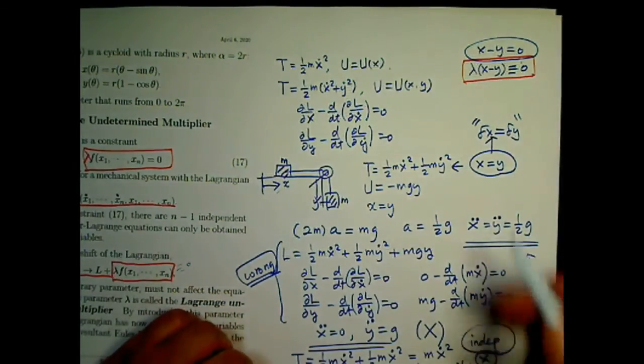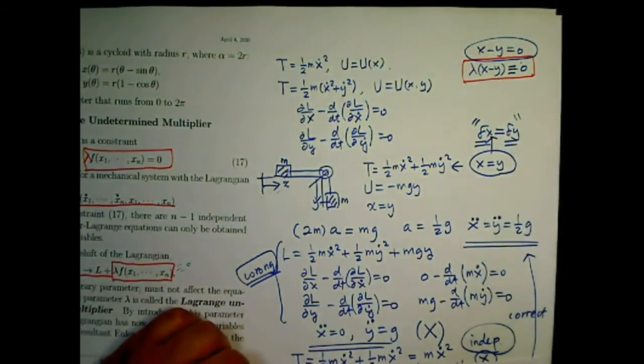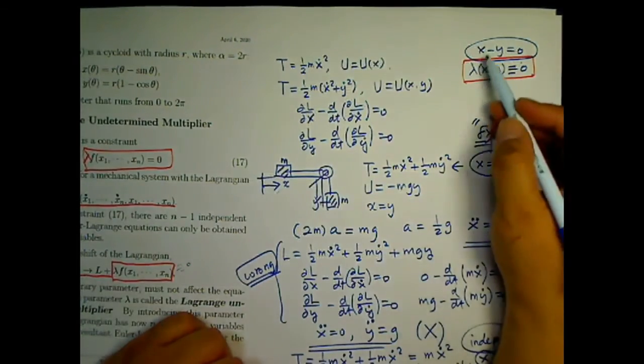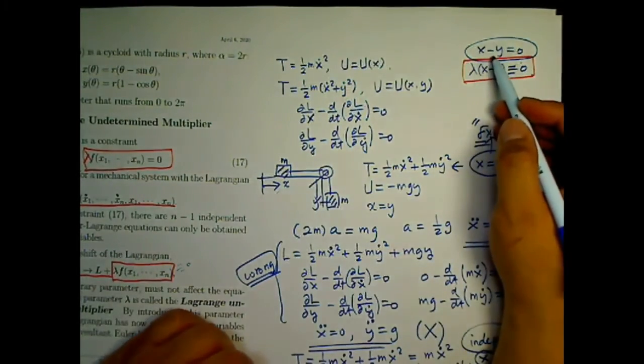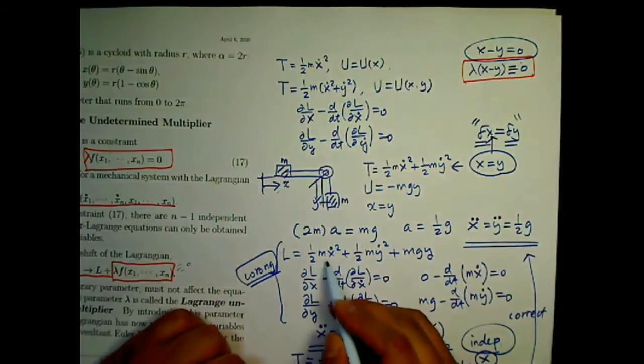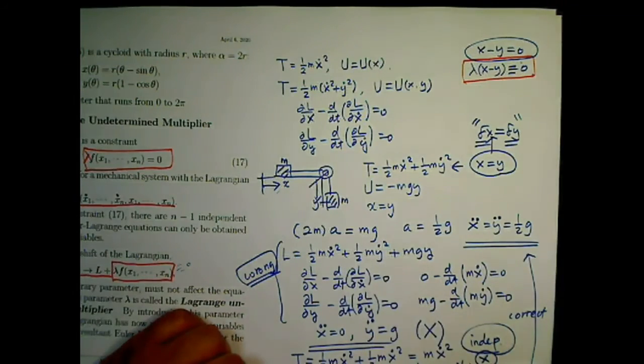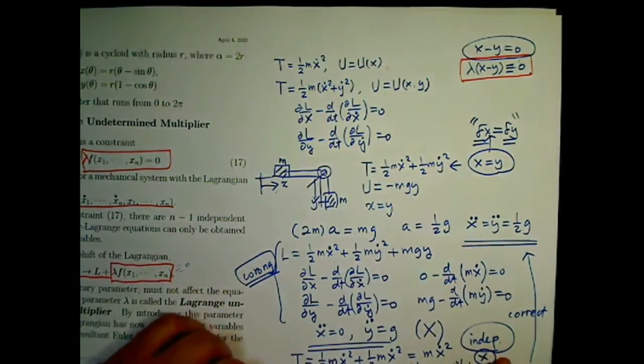This one can be done. We can vary a single variable. Just in advance, we substitute this condition, x equals y. Then the kinetic energy is not composed of the two independent variables. Instead, it is just the sum of two kinetic energies with a single variable x dot. So total kinetic energy is mx dot squared.